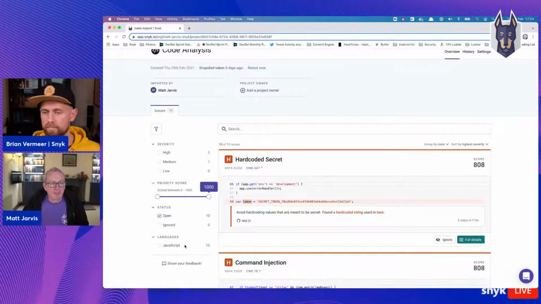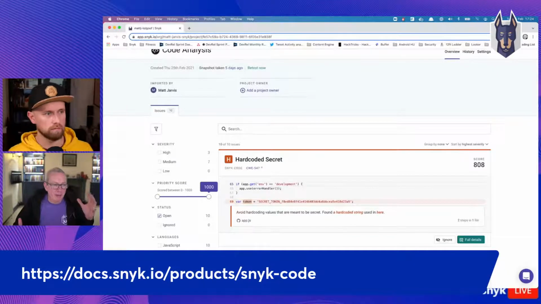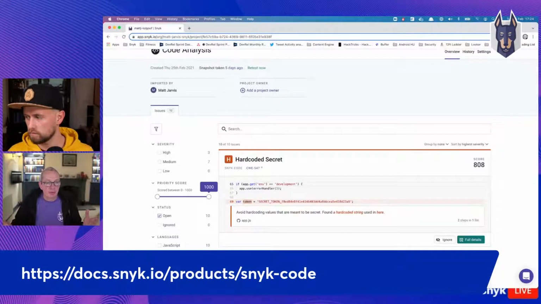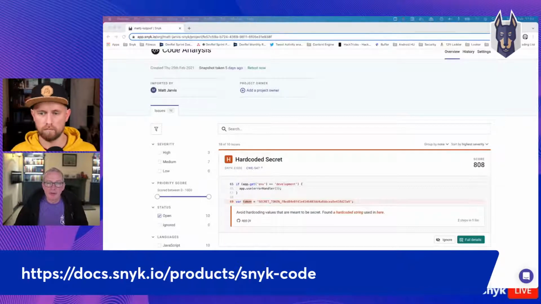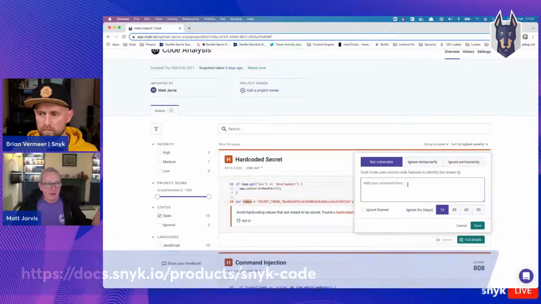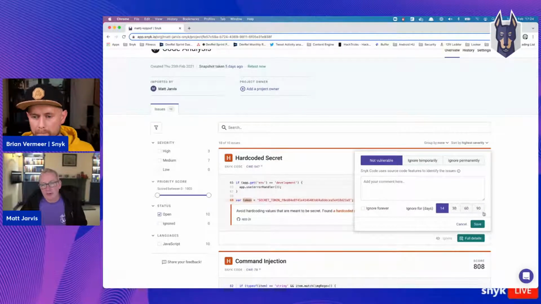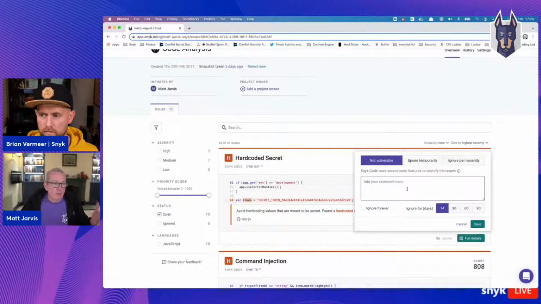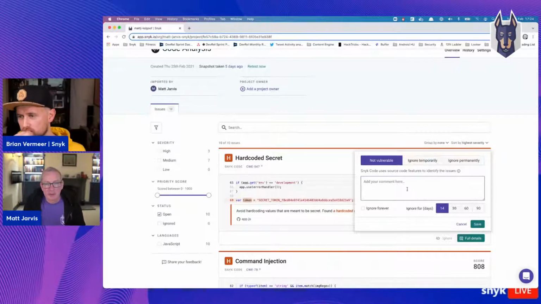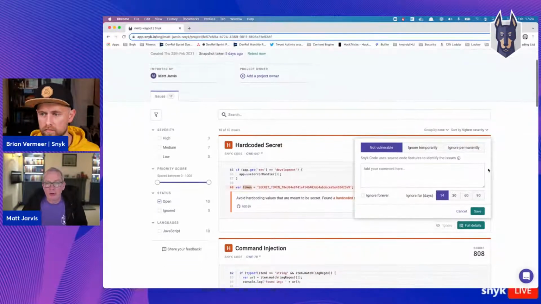Yep. And we can do ignoring. Obviously, being able to filter the amount of information that your developers are being presented with is super important. So, if we say that we actually don't care about this hard-coded secret because of some other mechanism we've got to protect ourselves against that, we can set an ignore on that over a period of days. Most importantly, we want to be able to leave a note for other colleagues to know why we've ignored this particular vulnerability. And we can set that on all things.